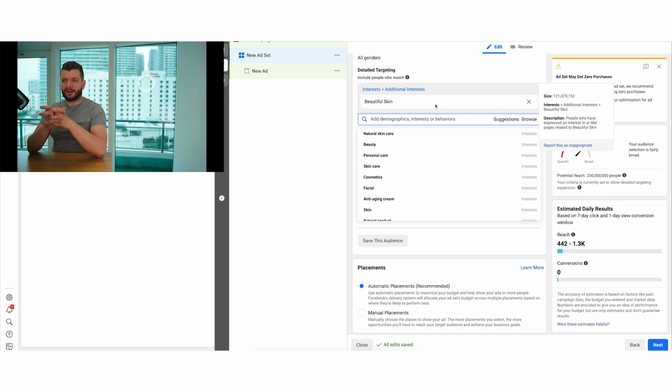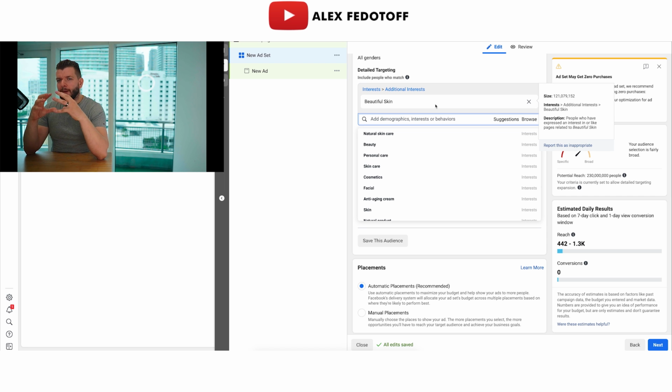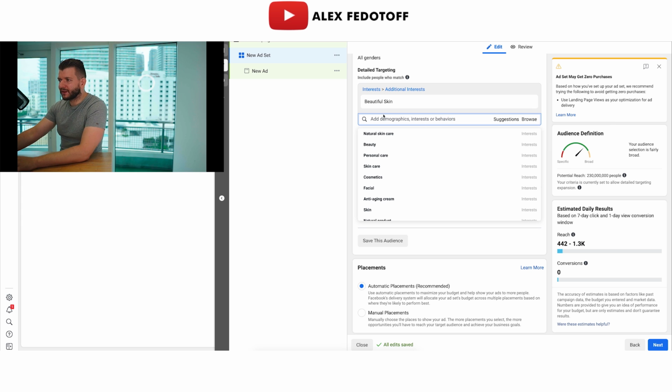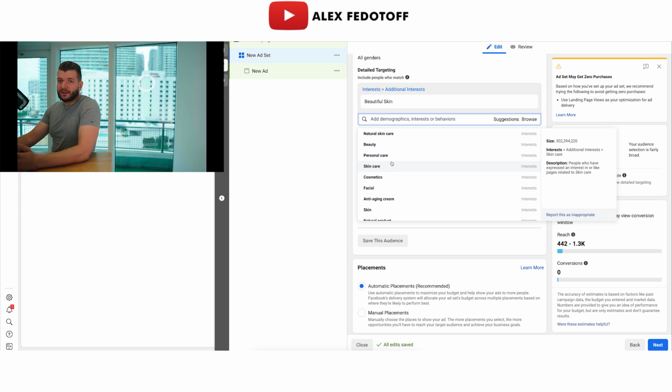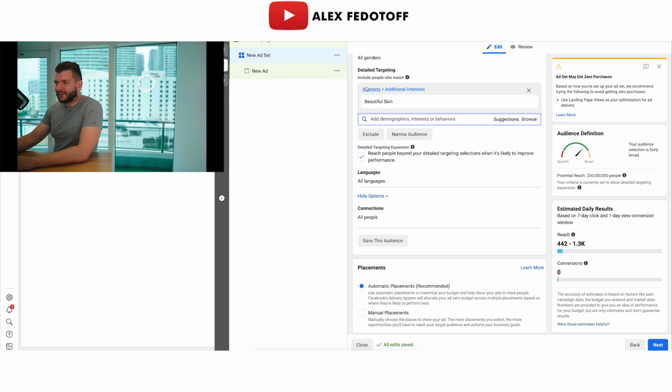When you find, let's say, 3-5 winning interests and they're working well, you can combine them together into one broader, bigger option and just target all of them at once. This way you have a bigger audience, right? It's more sustainable, more scalable, more consistent in performance, and this is how you can spend more with more consistency and less work, right? So this is the first cycle of the targeting.